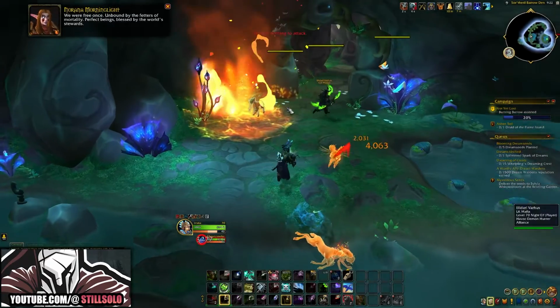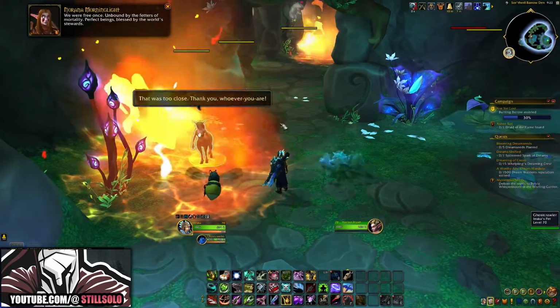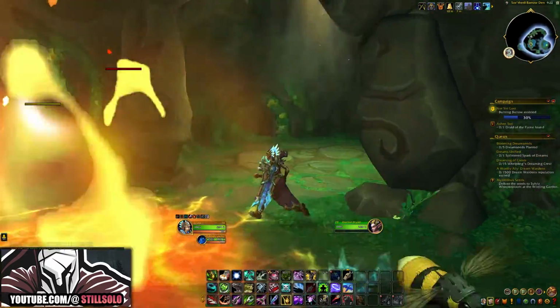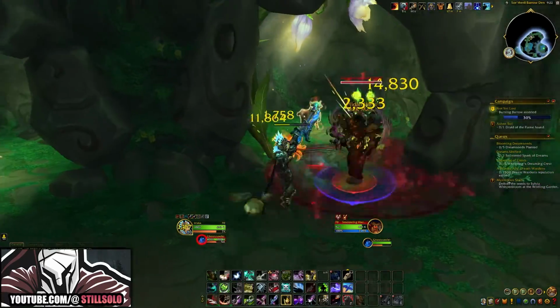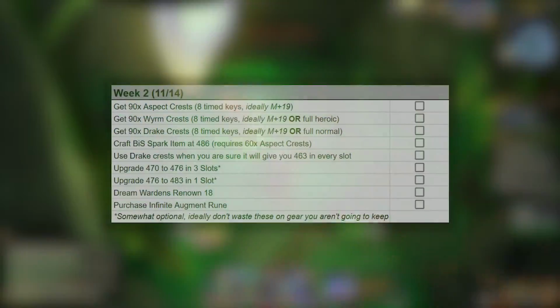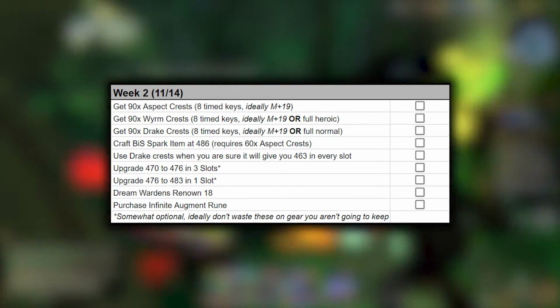Now, week 2 is when things actually start to take off and get really difficult. Again, I know the things that are going to be required are probably not going to be able to be done by a lot of you, but I'm going to explain them anyways. And even if you personally cannot do these things, my recommendation is to just push yourself as far as you possibly can go. So for starters, for week 2, we're going to be getting 90 Aspect Crests, 90 Wyrm Crests, and 90 Drake Crests.